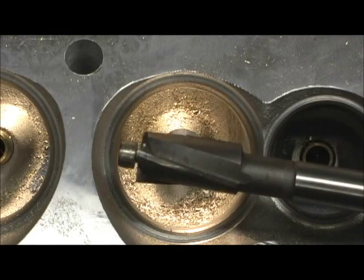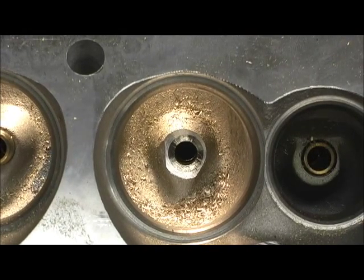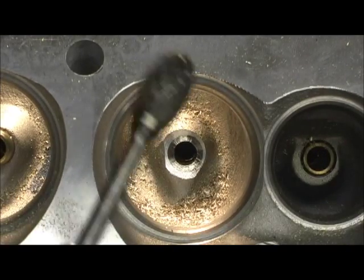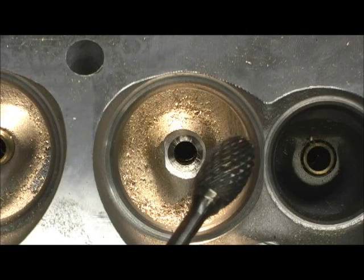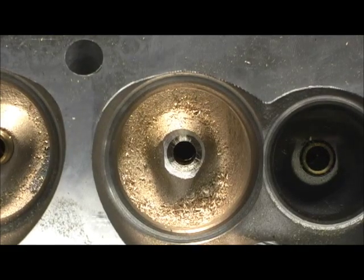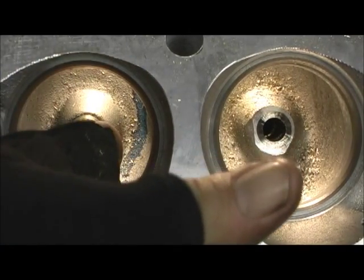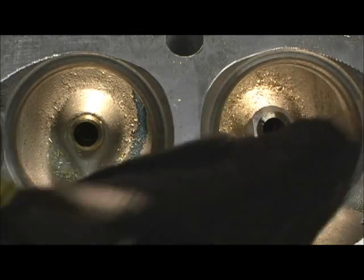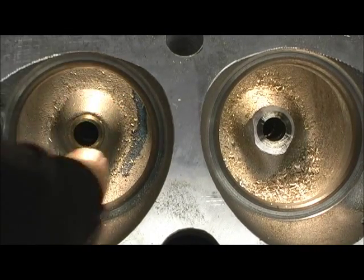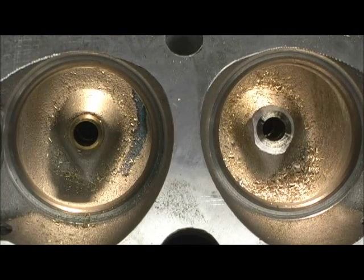This method right here is what brings it into true. Yet for raw material removal, just for the sake of speed, I can go in here with this — you can't chuck any tool up and bring that brass down any quicker. This right here is a butcher hog; it'll just go in and chop it. It's a half to three-quarter inch protrusion, and with this I'm going to get quite a bit more CFM because I don't have this big chunk of metal in the way as the air tries to come and exit the bowl.